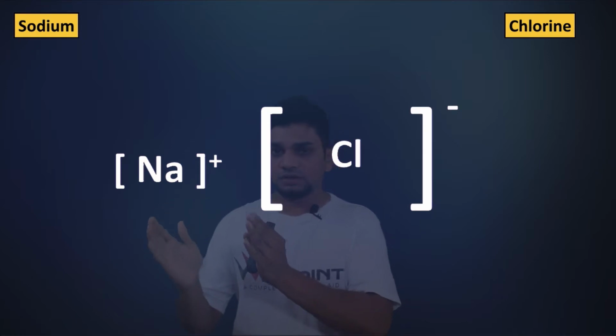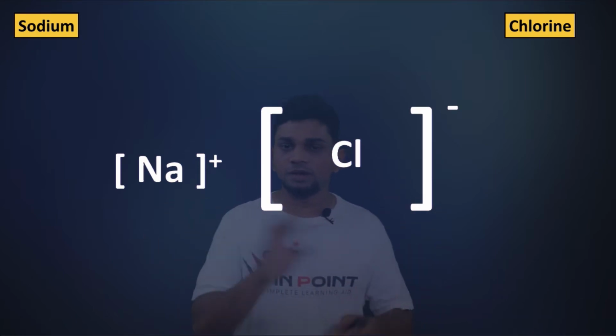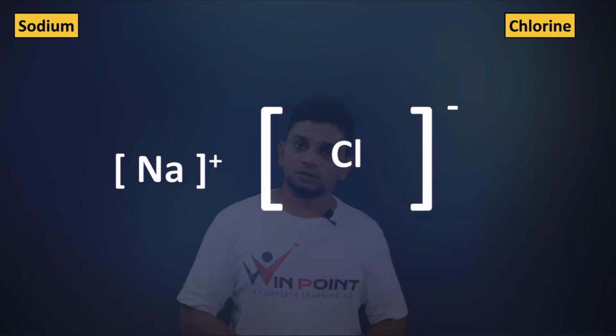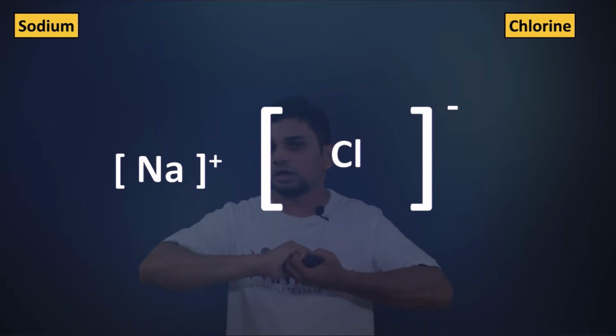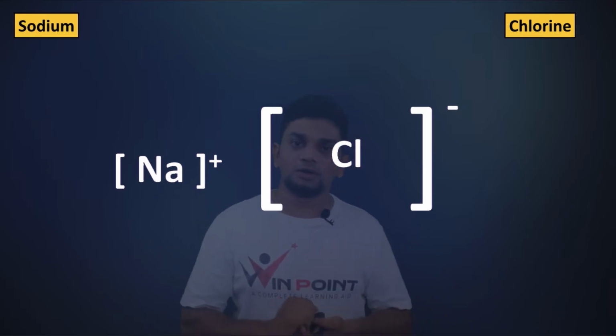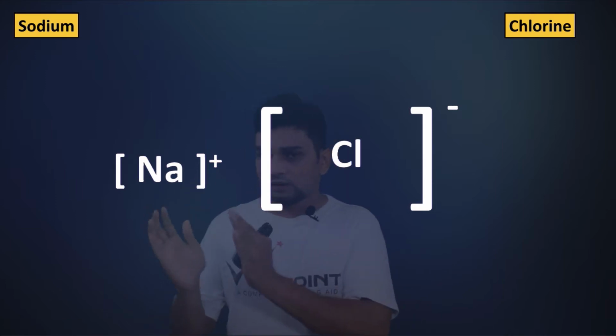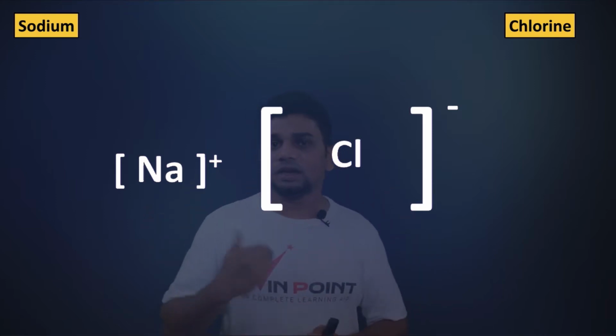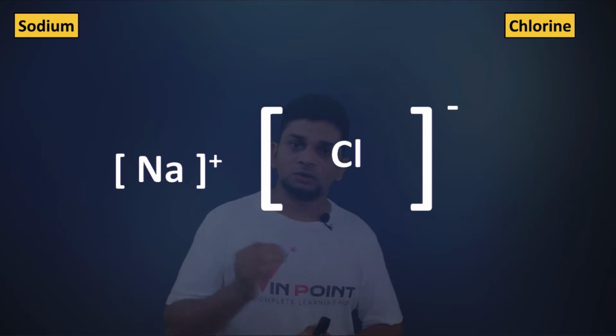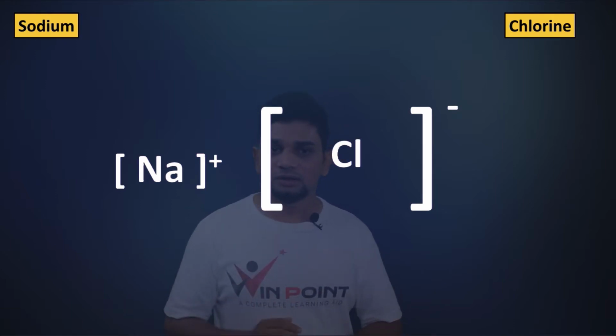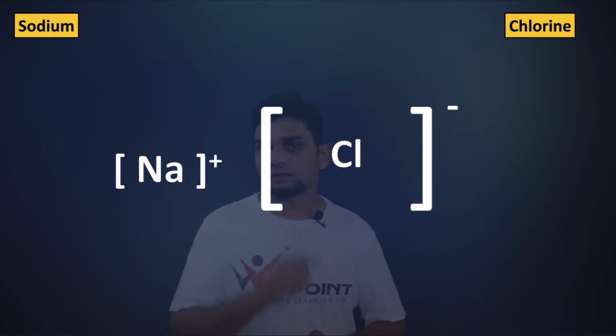Na has positive charge, Cl has negative charge. There will be strong electrostatic force of attraction. That is a chemical bond, and this type of bond is known as ionic bond or electrovalent bond. It is sodium ion and it is Cl- ion. How many electrons are there in the outermost shell of Na+ and Cl-? Na has positive charge and Cl- has 8 electrons in the outermost shell.